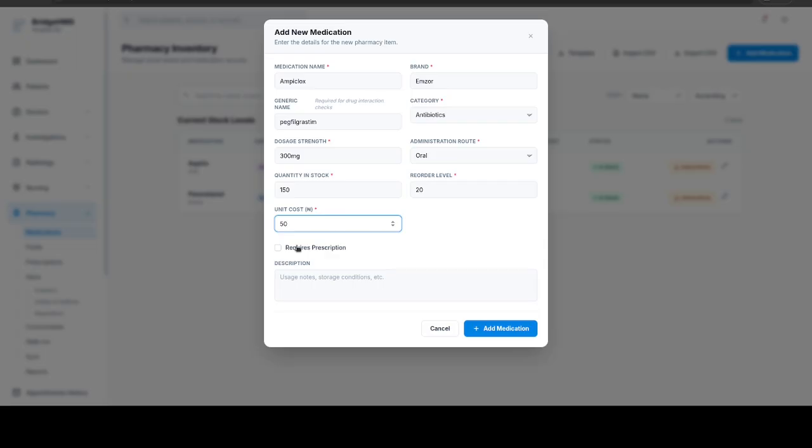If it requires a prescription, it would not be available for the walk-in purchase, which we'll get to in a bit. Once again, the generic name is required for the drug interaction checks, so make sure you enter that as well. This medication does not require prescription, and any notes here.